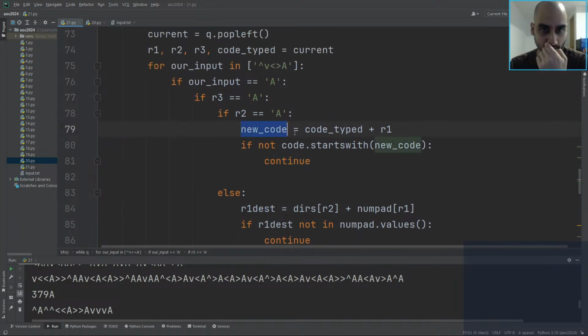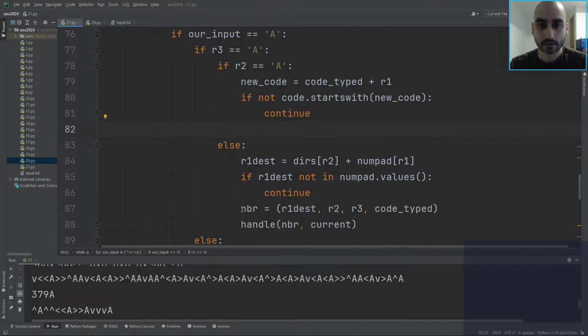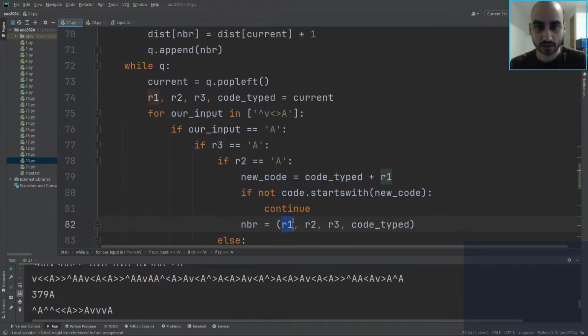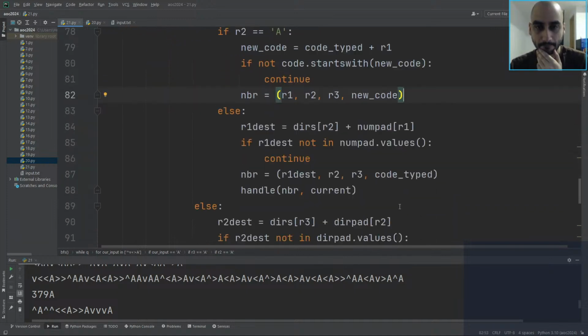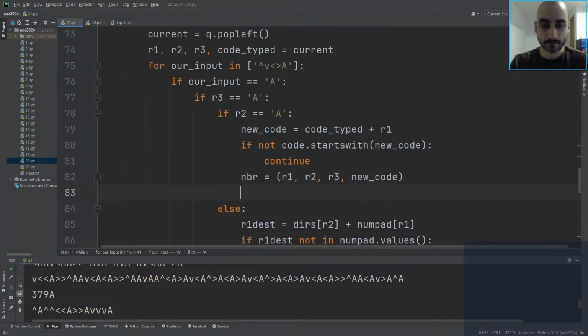We'll see what happens. So this is a valid code. So we're now going to say neighbor equals, so nothing changes. We've just pressed A across all the robots. And new code is that. Then handle neighbor.